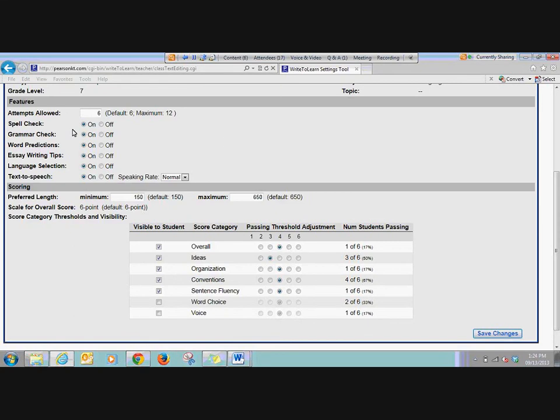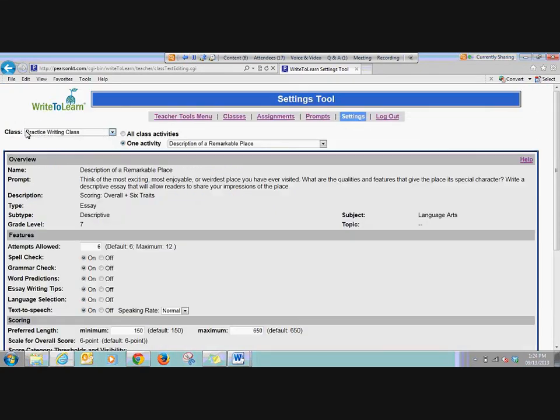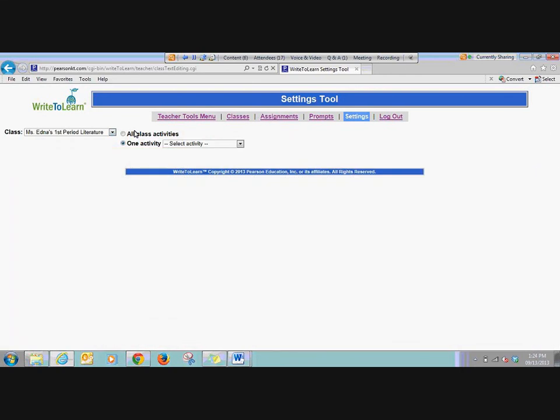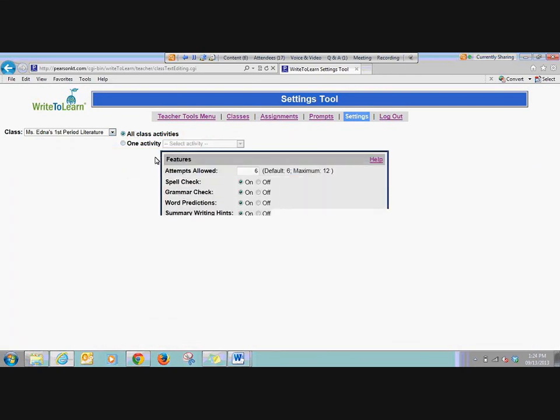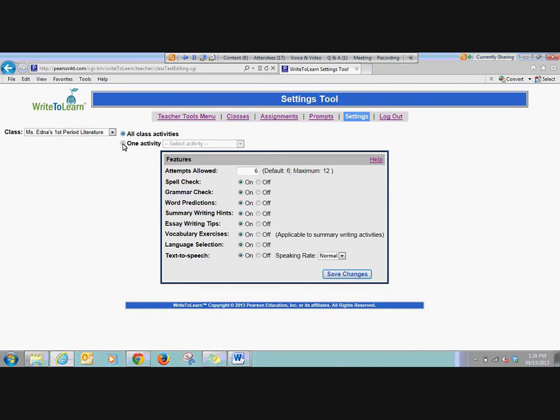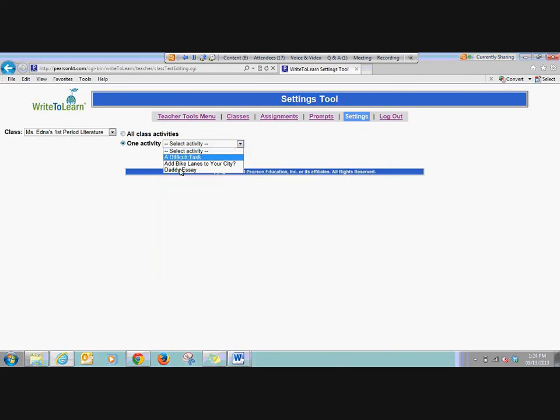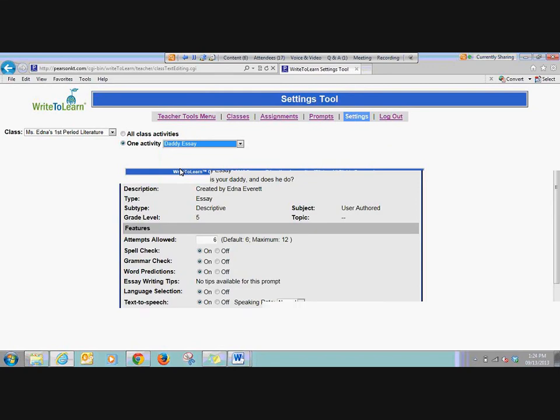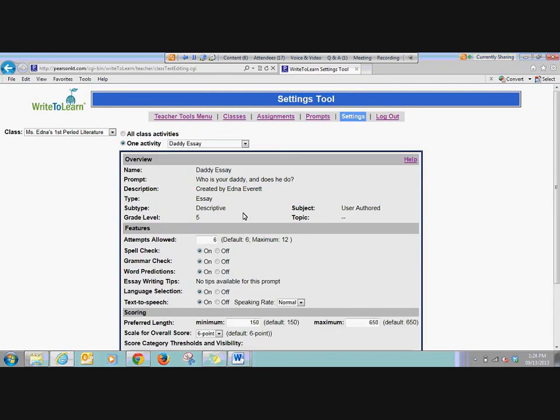So if I go to the top class, so this is my practice writing class, if I wanted to go to Miss Edna's first period literature, then I could also change the settings for all class activities in that class, or just one activity. So I could, maybe my daddy essay, I could change the settings on that.